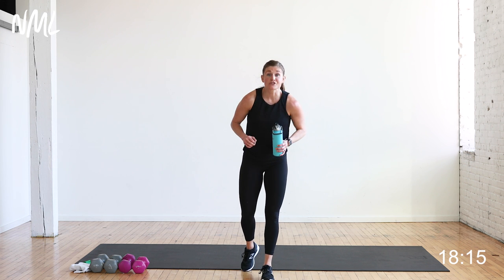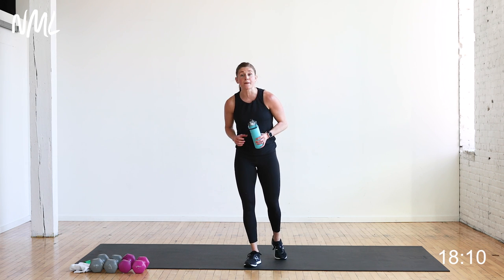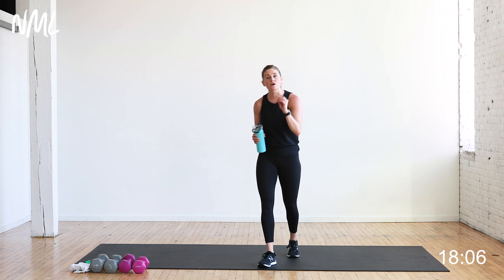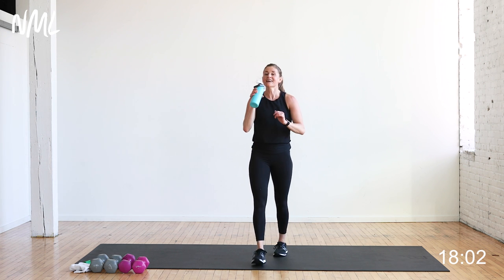We have three circuits, okay? Three full body cardio circuits. You have three exercises per circuit, 30 seconds per move. I'll walk you through it, but what it basically means is you are working for 1 minute and 30 seconds, and then you get a 30 second break, all right? That is the name of the game.